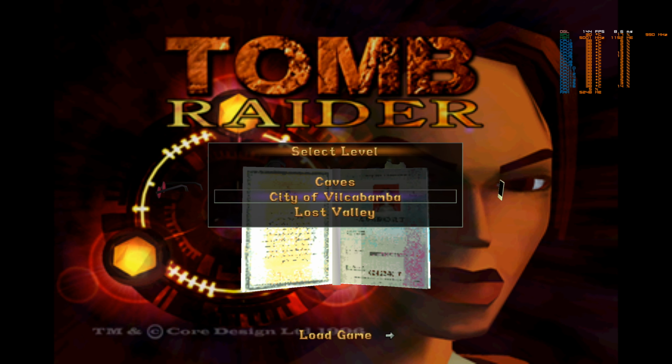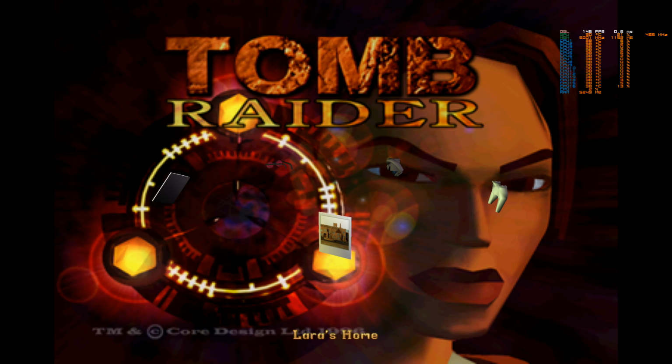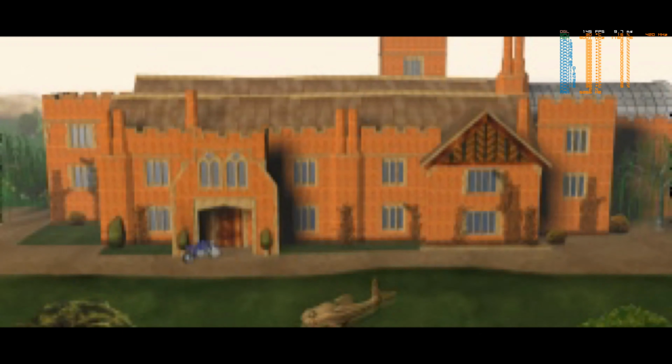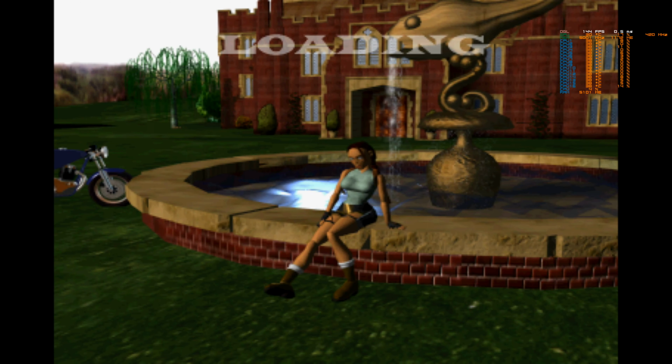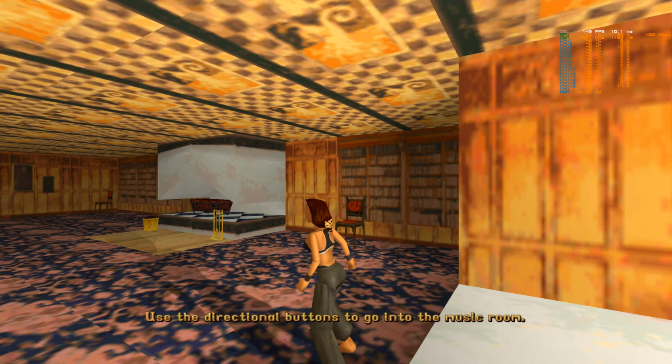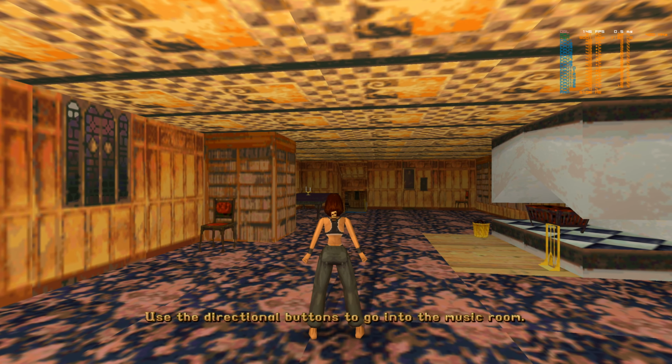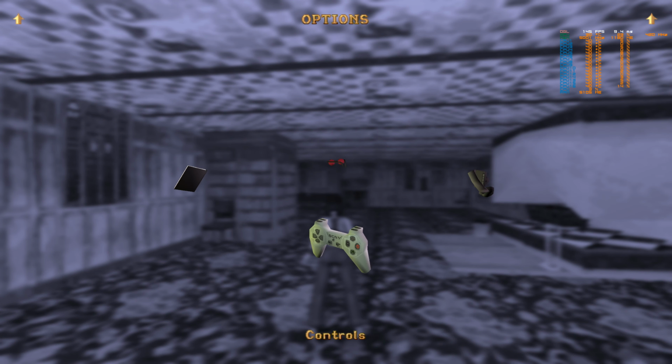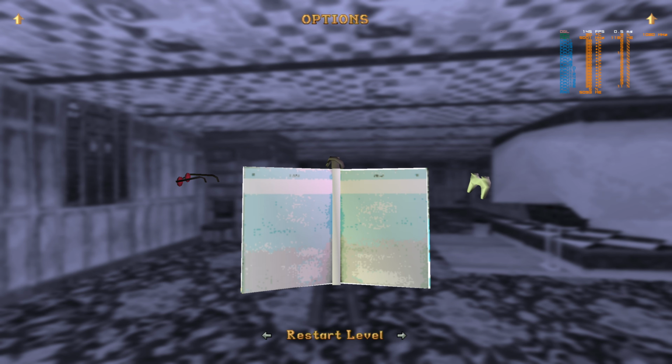You can also do saves in the game, and if you fire up Lara's home again, you'll get the opening cutscene, as you can see there. But you need the FMV and the music files in there. So you can skip that and you'll get the loading screen. So you've also technically got level select as well. Just use the passport again to exit to title.